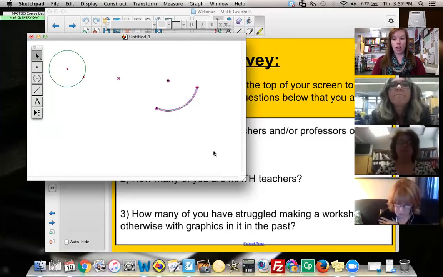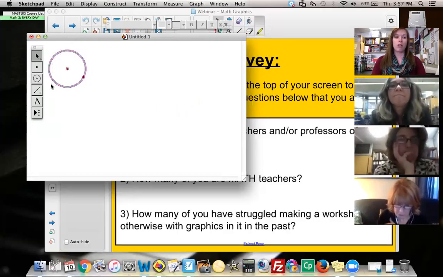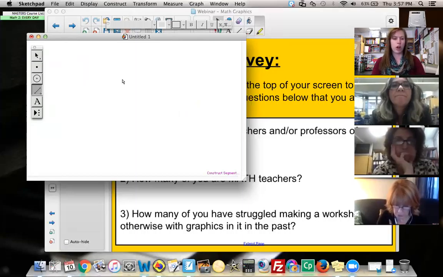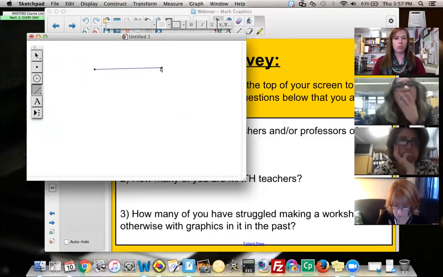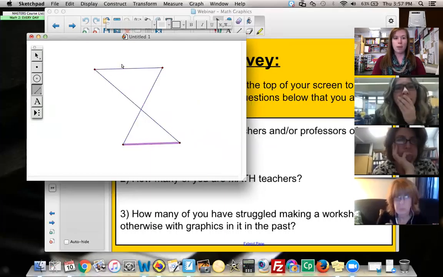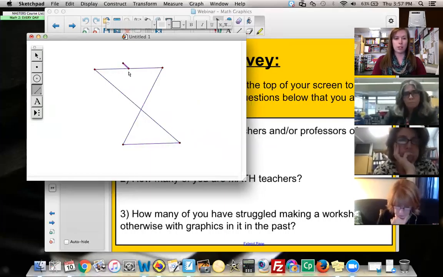For me, I think geometry is the biggest one. I make pictures of, you know, you're trying to make parallel lines and similar triangles. So for example, I'm going to use the line feature, and I'm going to create something like this. This is a very common geometry picture, okay? Maybe I also want to say these two lines are parallel.